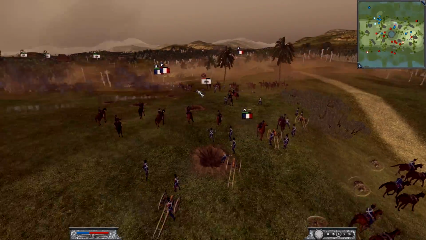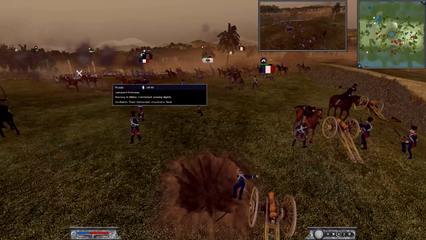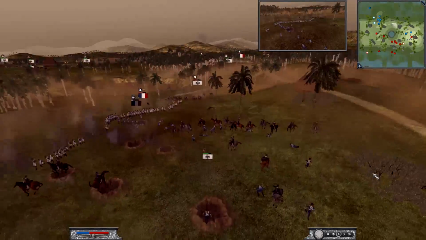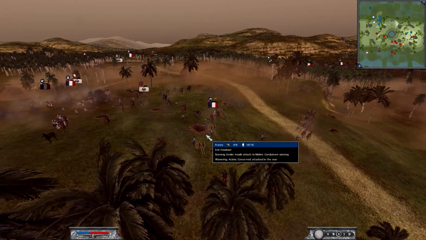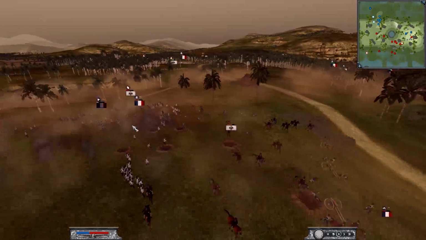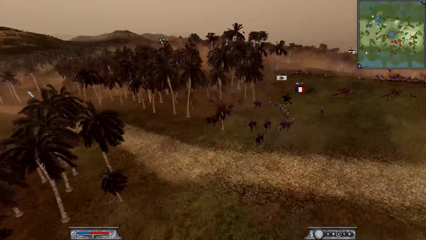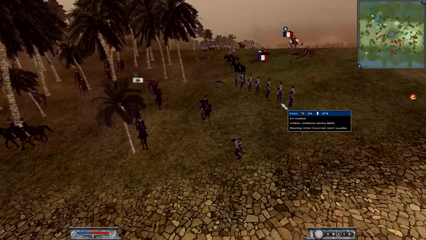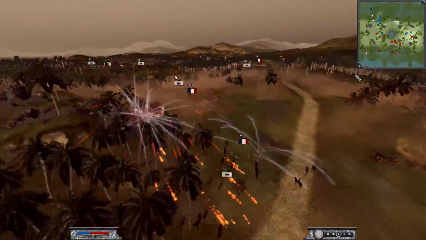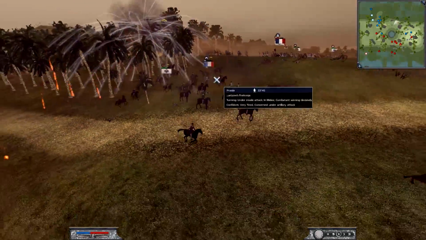So as you can see, they're going to engage in some hand-to-hand combat, or horse-to-hand combat. Then you can see I tried to get him back. I tried to line him up right here and have my Fusiliers try and take him out, but it just wasn't happening for me. So I had lost my one and only artillery piece, and that really made me angry.